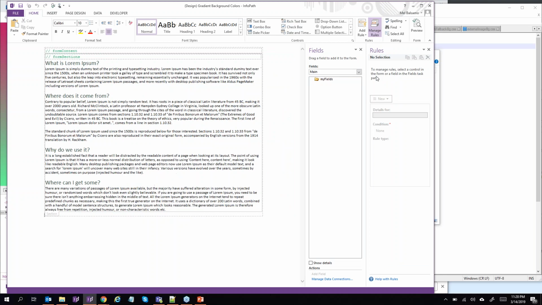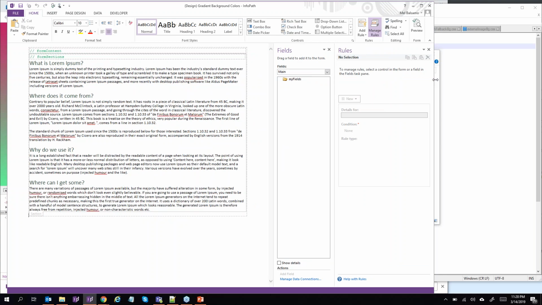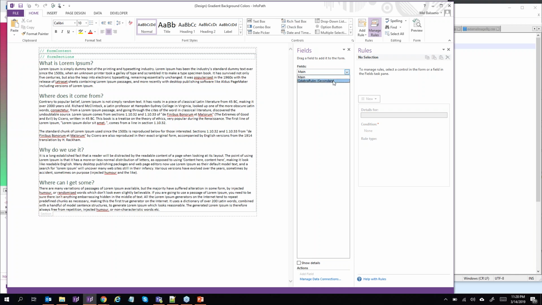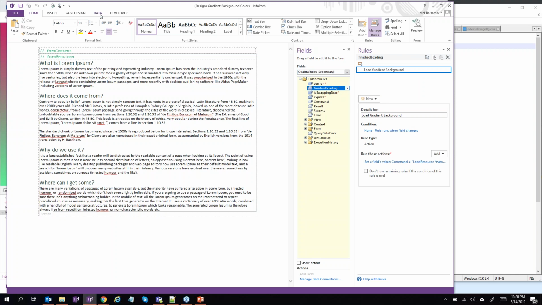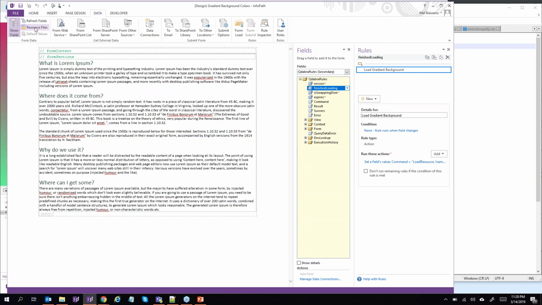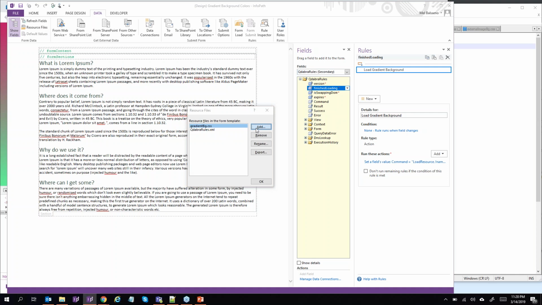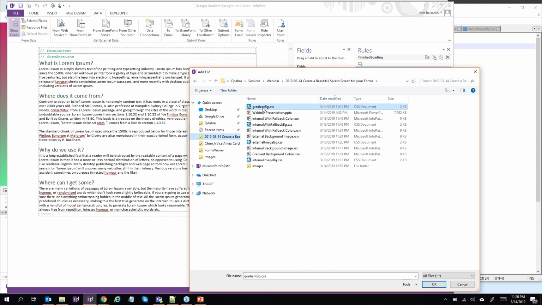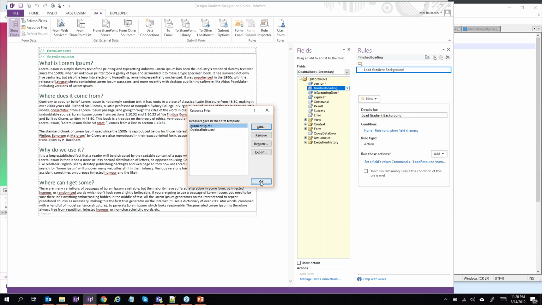Okay, and I'd be happy to show you our internal form working as well with a cool background. So look at this form in the designer. You don't even see the background here, no visual. Again, why? Because the image is either uploaded on the web or to your SharePoint site or specified in your CSS file. We're just adding that CSS file as a resource file in here. So you go to Data, Resource Files, Add, and let's add our recent CSS file, the one that we just changed. Click OK and replace it because it already is present.